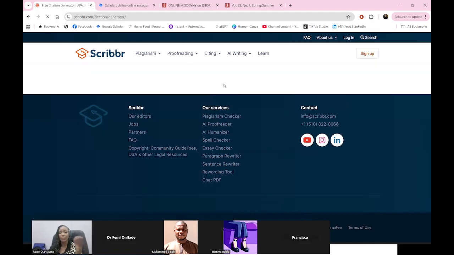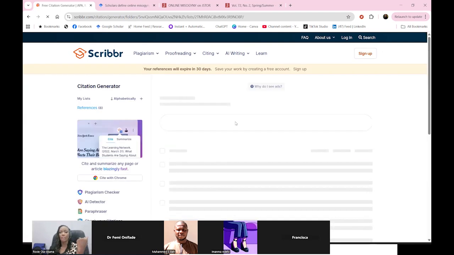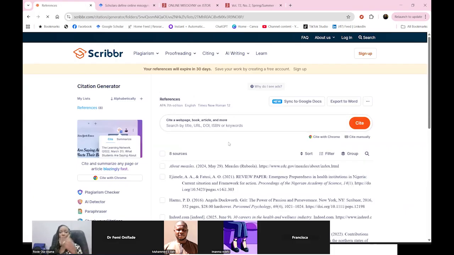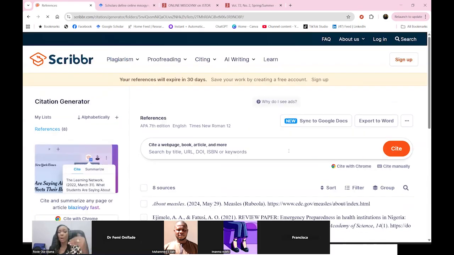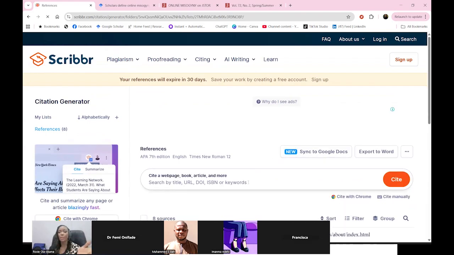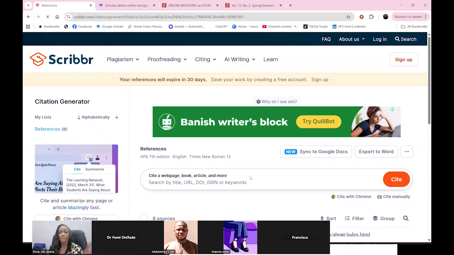So you select it when you come into the platform, assuming that you have signed up, okay? I won't be signing up because, of course, I will not be needing this platform, but just for tutorial purposes, this is to show that when you come here, unlike Bibcitation that has a divided window, here you have to come in with your username. You can search by what? Title. You can search by URL. You can search by DOI, ISBN, or even keywords. Okay, but you need to be sure what you're picking.